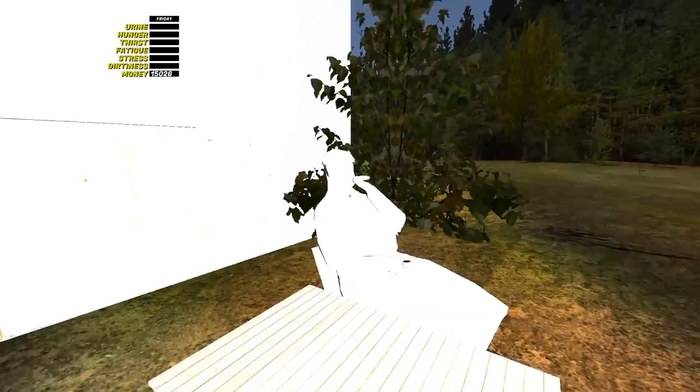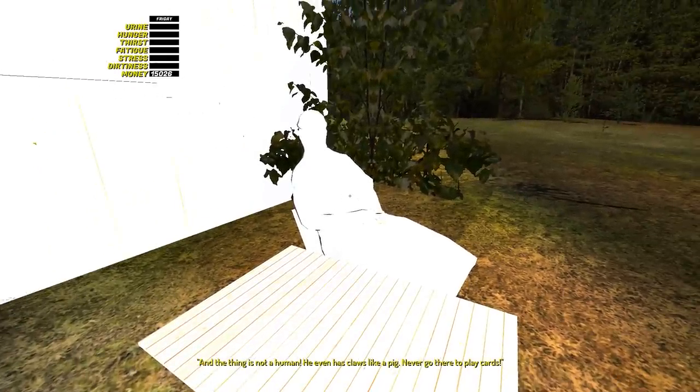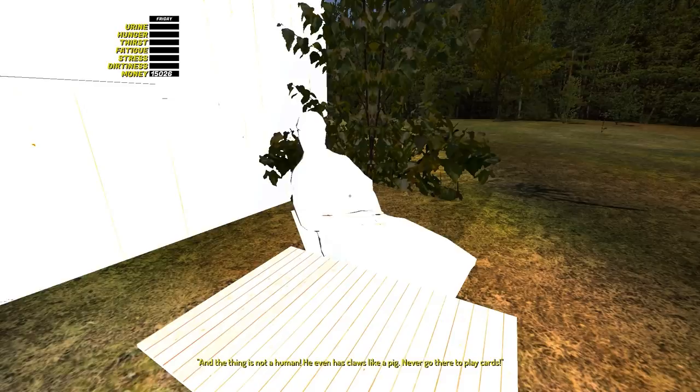It's taking too long. Here she goes again, taking another puff of that. What is that? It looks like a roll or something. It's not human. He even has claws like a pig.